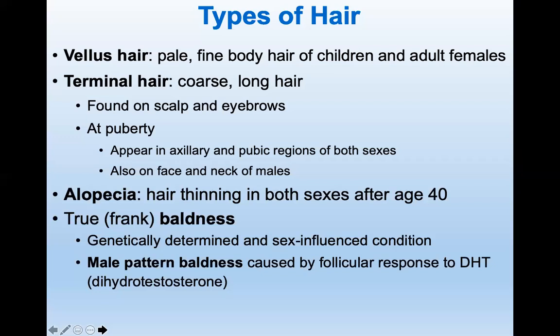Okay, so that's what I'm talking about, vellus hair versus terminal hair. Vellus is basically that baby hair. We call it baby hair. You typically see it in children and in some cases in women, versus terminal hair, which is more coarse, and you can see it in the eyebrows, coming off of the scalp, under the armpit, the genitalia area. All of these are considered to have terminal hair for both genders. And then facial hair for males is also identified as terminal.